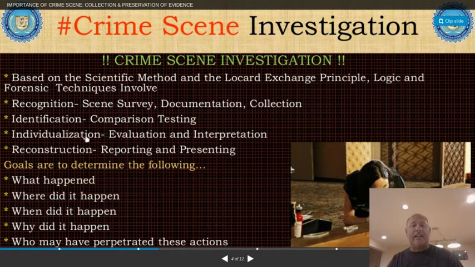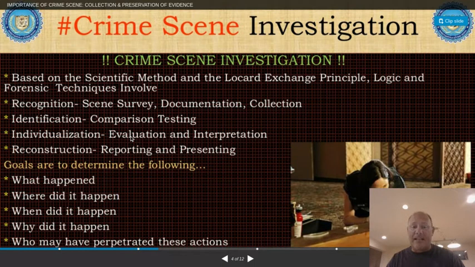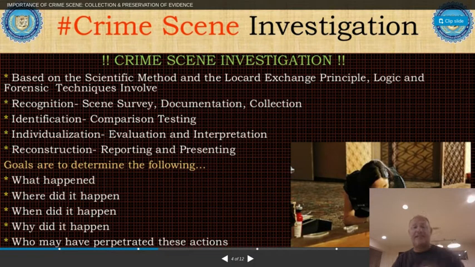Evaluating and interpreting individualized evidence, and that's the key part here. There's two basic types of evidence. There is individual evidence, which is very, very specific. That basically pinpoints a suspect to a T. And then you've got class evidence, which is going to narrow down your suspects to a smaller pool, but not one individual person. So an individual piece of DNA would be an individual characteristic, whereas a chip of paint on a car would narrow down your list of cars to cars that have that color paint. But it doesn't mean it's exactly that single car.